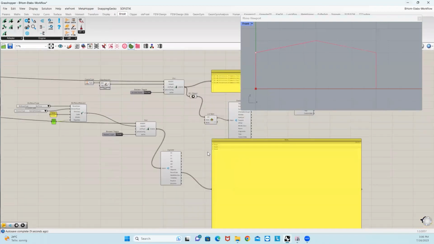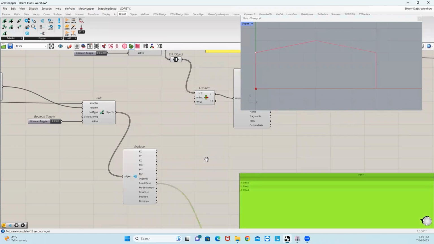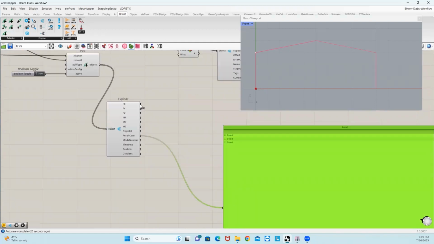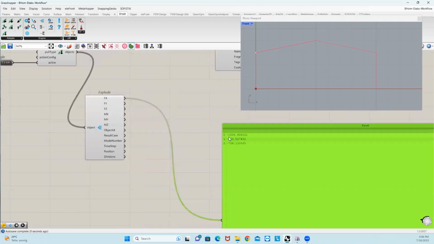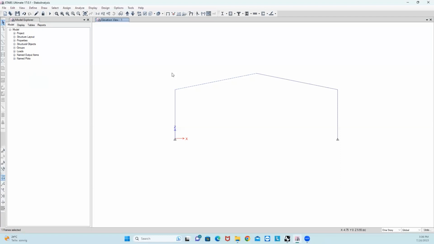And now let's check the value of these load cases for different forces. In case of Fx, it's in Newton. So if I show you the result here, let's see.